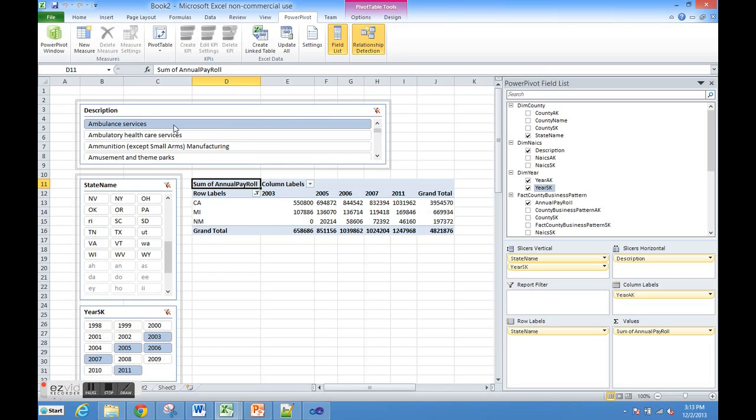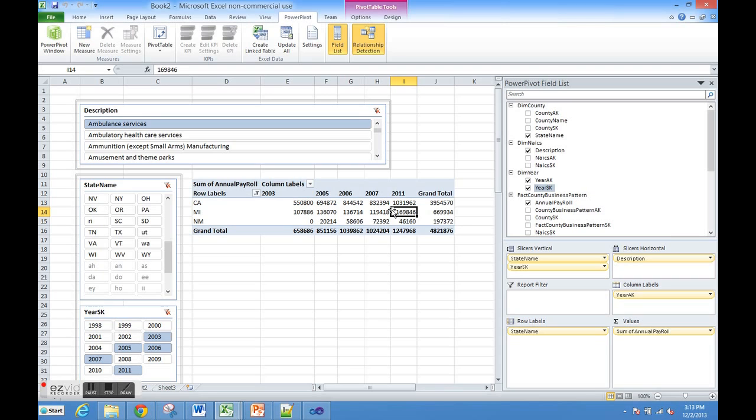Okay, that's fine. We can select any one industry or multiple industries, and that doesn't matter, and the data will be reflected automatically here on the pivot table. Because the data lies within the Excel workbook, that's why it is so fast, and the data is in memory. That is another good thing.